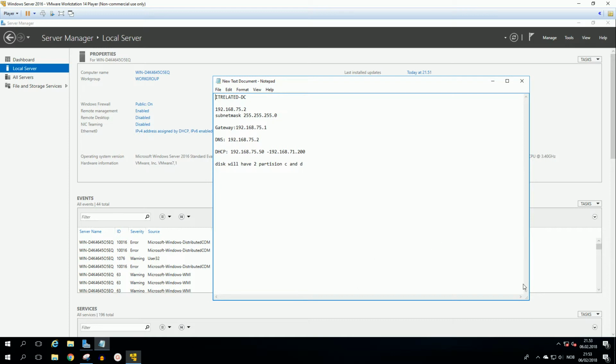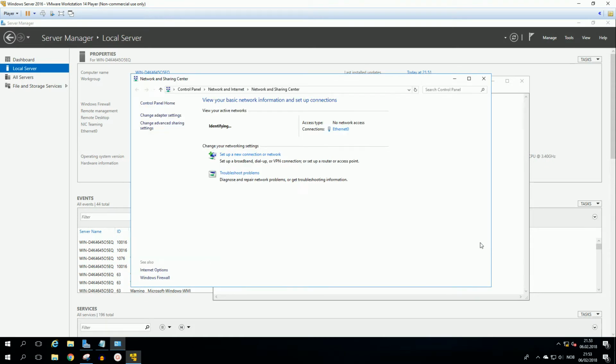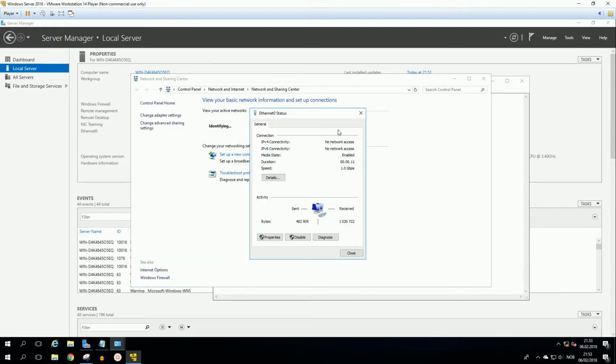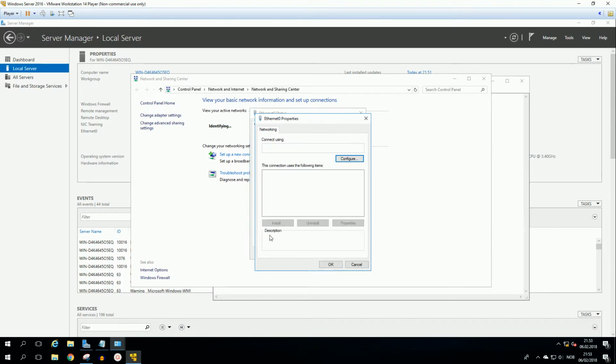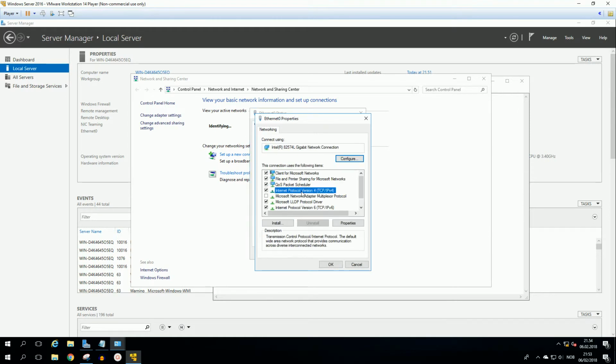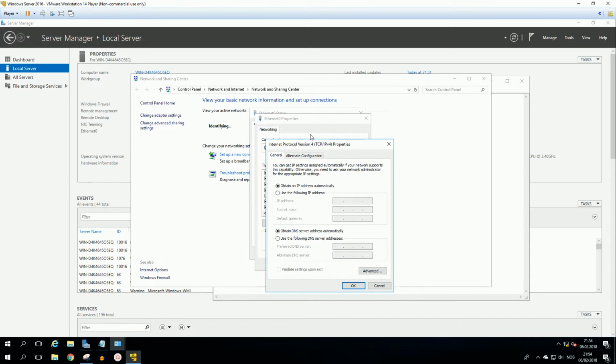Now we have changed the network settings, so it's only host only. The next I would do is to right click here, open the settings for the Ethernet and the properties.